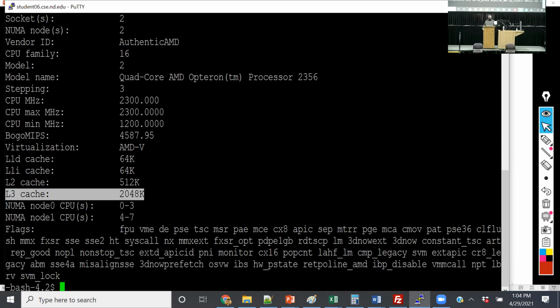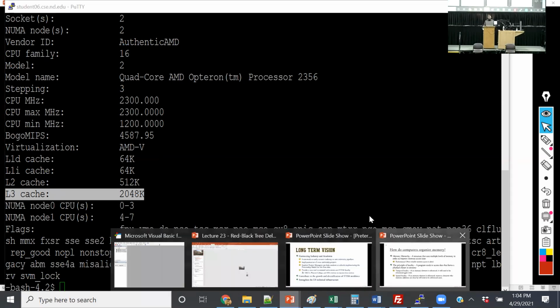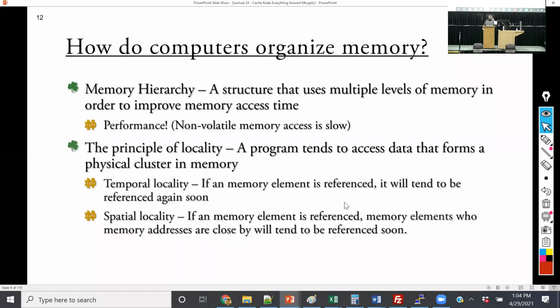So why does this all matter, and how does this matter to us in data structures? So let me read over these two definitions of memory hierarchy, temporal locality, and spatial locality. I will not ask you to identify these on an exam, but it does motivate what we're going to be discussing for the rest of the lecture today. The memory hierarchy is the structure that uses multiple levels of memory in order to improve memory access time.